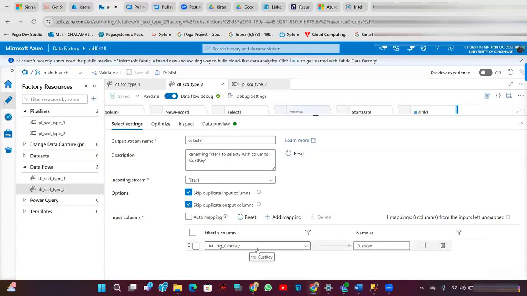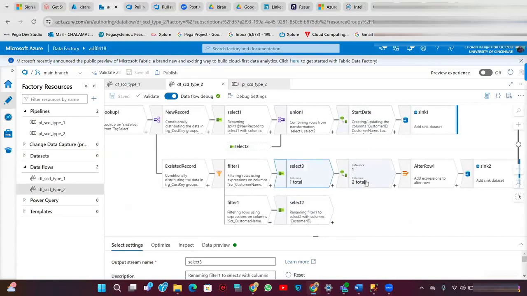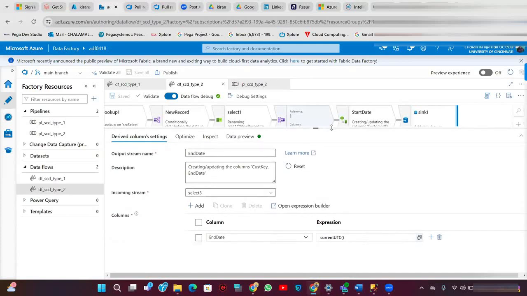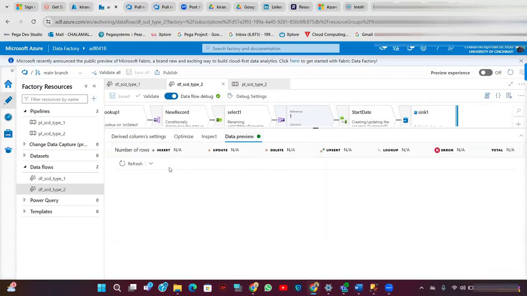In the next transformation, first key is required. Start date here. End date. What is the output of this? Can you go to data preview here? From sources. Maybe it is there.